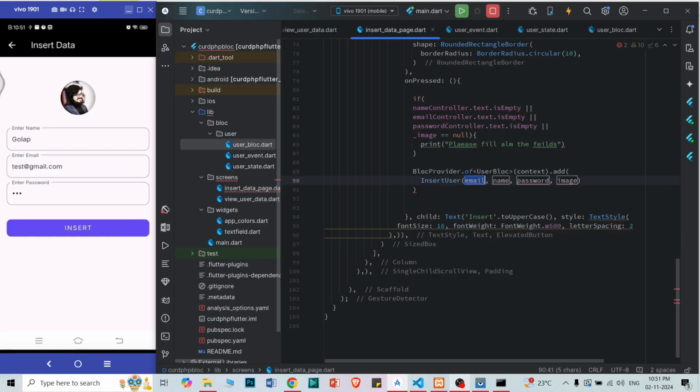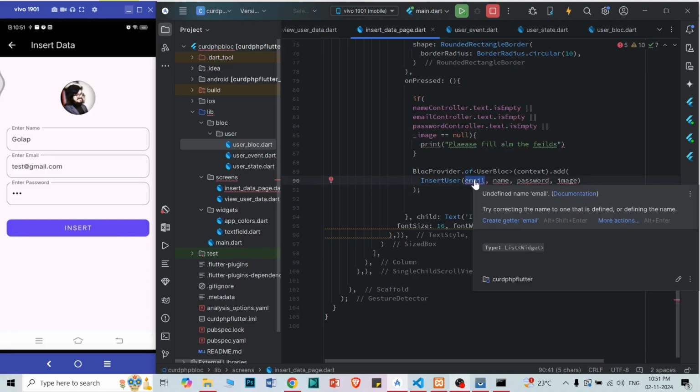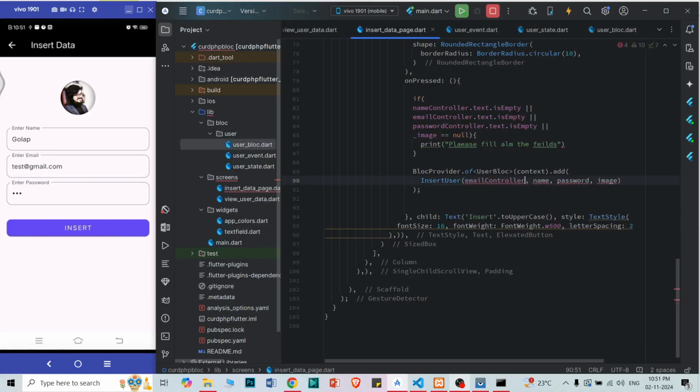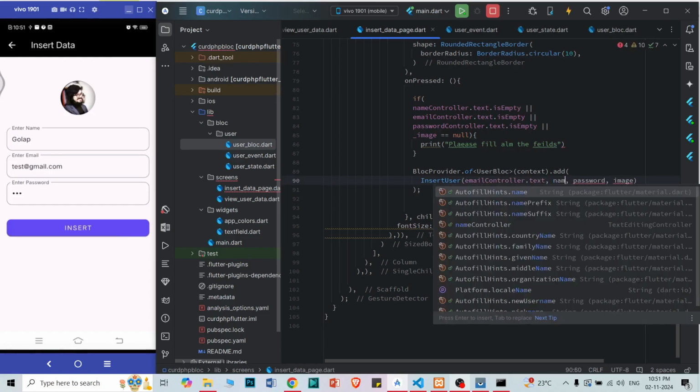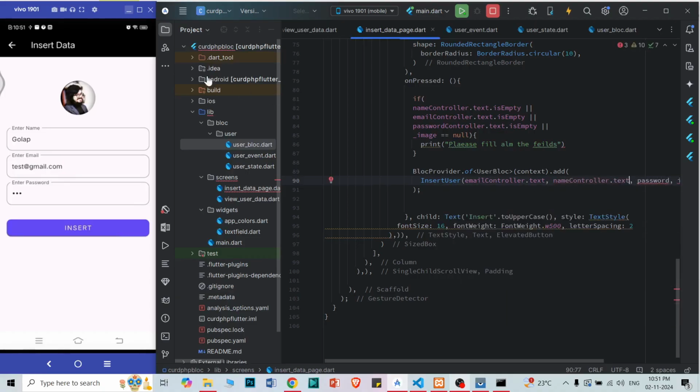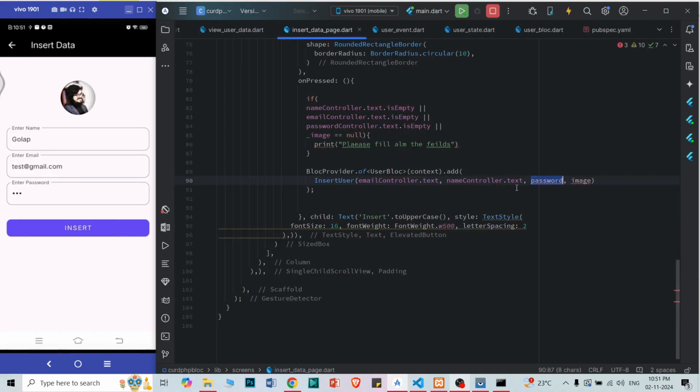So we need these things: email will be email controller.text, name will be name controller.text, password will be password controller.text, and image will be image.